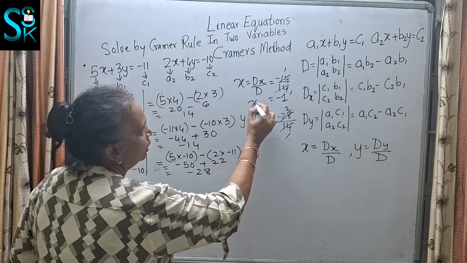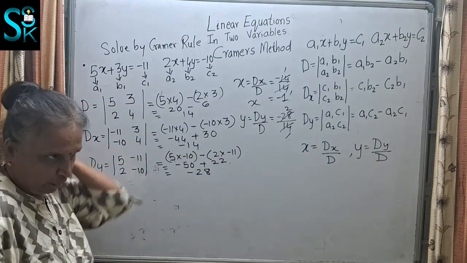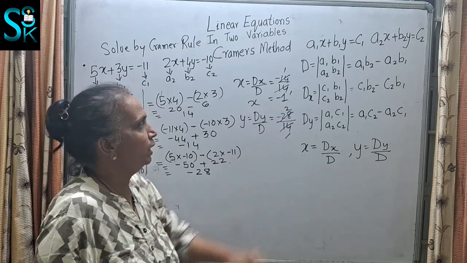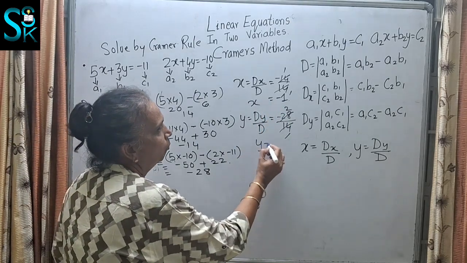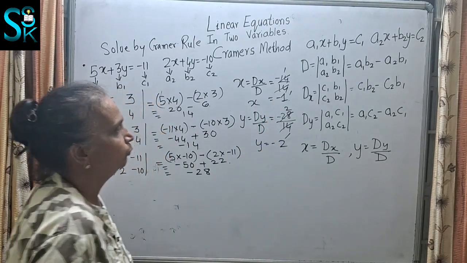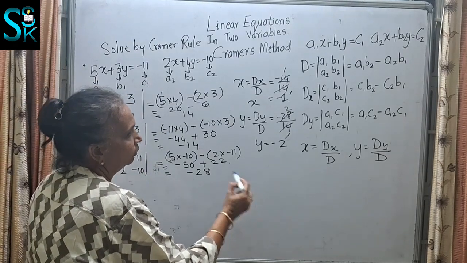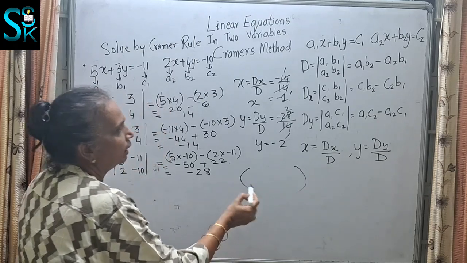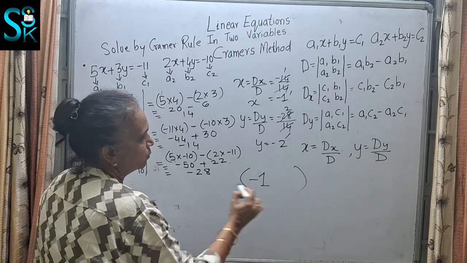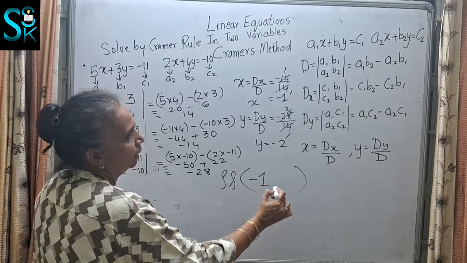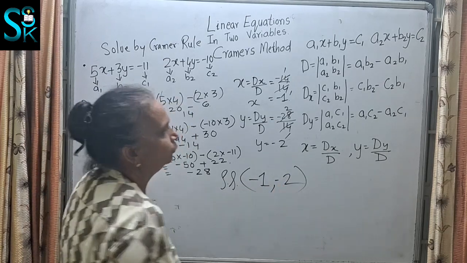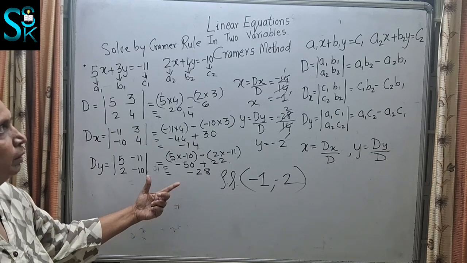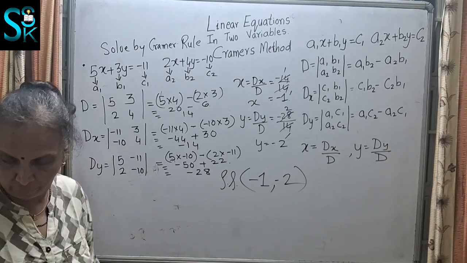So y, x coordinate. Why I am getting coordinate today I don't know. I am sorry for that. So the value of x is minus 1 and y is equal to minus 2. Okay. So the solution, as per the conventional method, we write first the value of x, that is minus 1, so the solution set is minus 1 and minus 2. So this is how we are solving the sums by Cramer's rule, or Cramer's method, or determinants method.